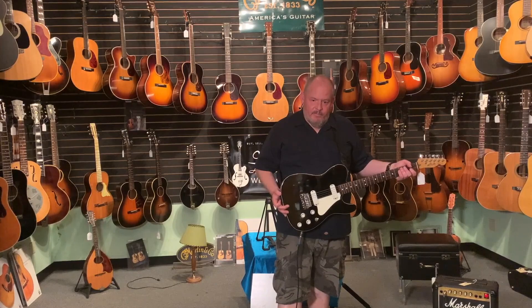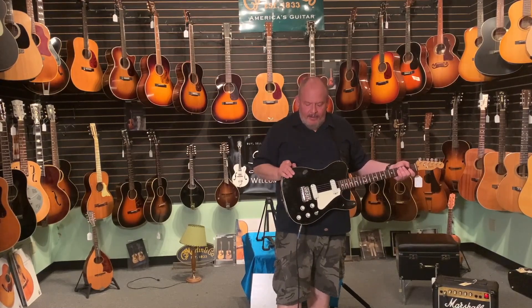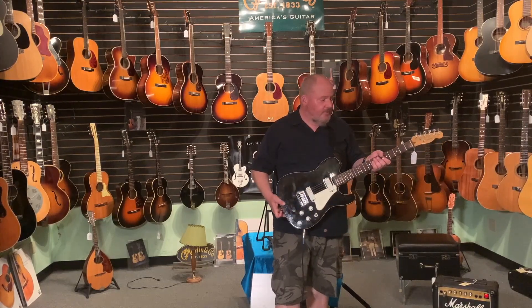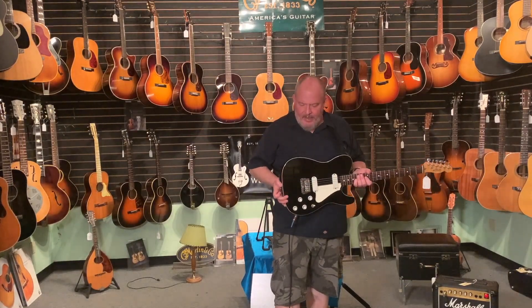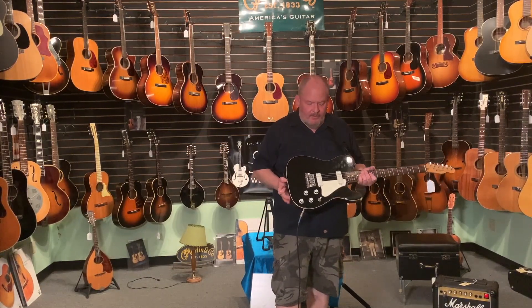If you're looking for a guitar for your Springsteen tribute band, this might not be the one, but it is very versatile. It plays great — a lot of tonal variety with those active electronics. What a comfortable neck profile too. A little bit of chunk to it, not huge, but not skinny. Nice and wide. It's a good player. Nice looking bound top too. Black Teles with a bound top — that's just a good look. Black guitars with bound tops, almost always a good look.